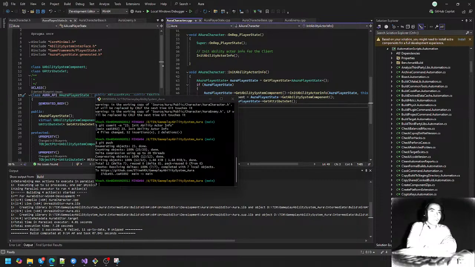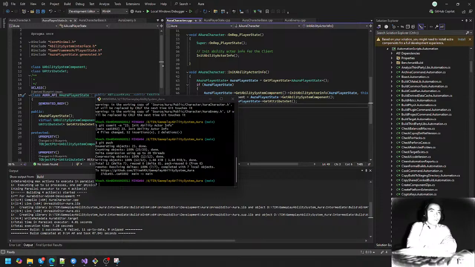So that's the first thing we need to do, is create the variable. But there are just a couple of other things we need to do when we create an attribute. And these are the steps that you'll be taking when you create all of your attributes in all of your GAS projects. Now, we're going to make this a UPROPERTY. And we're also going to make this a replicated variable. Most of our attributes are going to be replicated. There will be a couple of exceptions, and we'll get to those. But we want our variable to be replicated to all clients. So if it changes on the server, then clients will get the updated value.